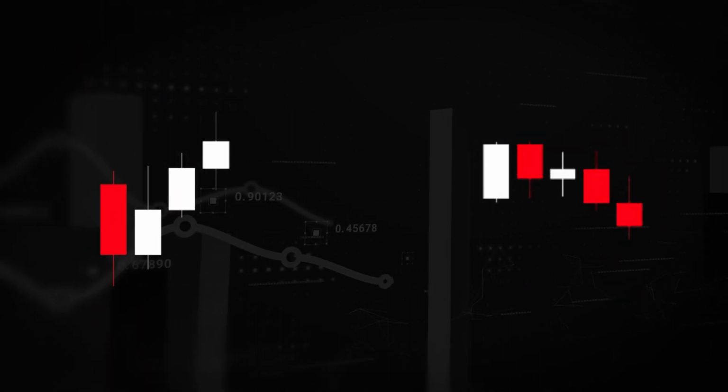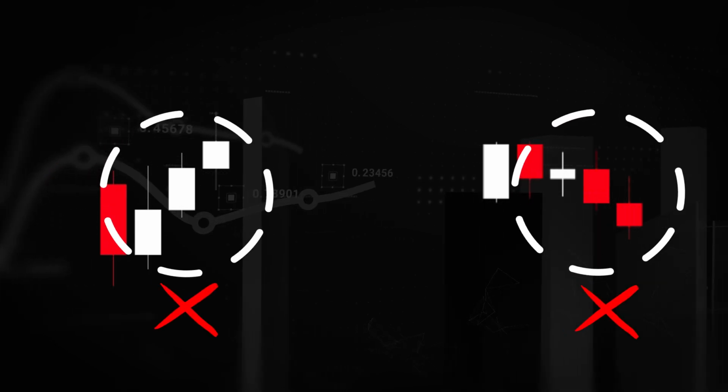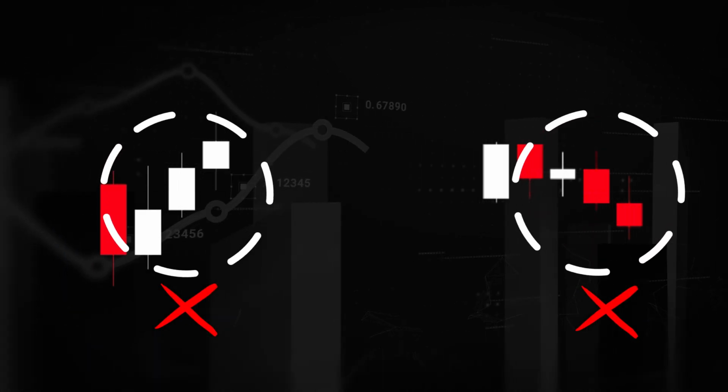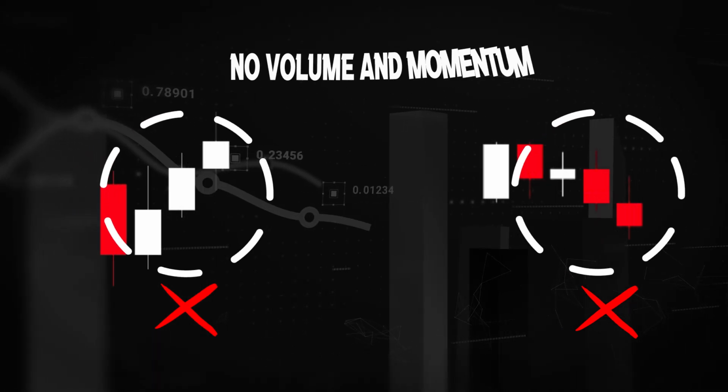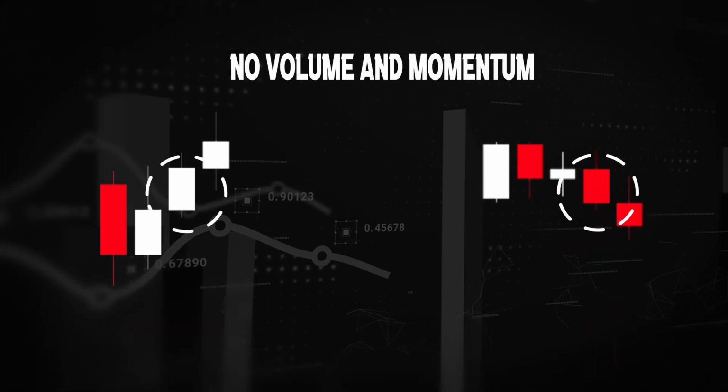On the other hand, if you notice small candlesticks like these, this is not a sign of strong demand. These small candles represent minor buying activity, which we refer to as baby buyers. We don't want to see such small candles because they indicate a lack of volume and momentum from the smart money.